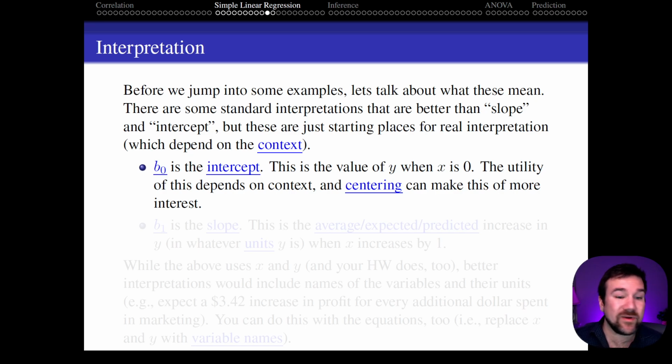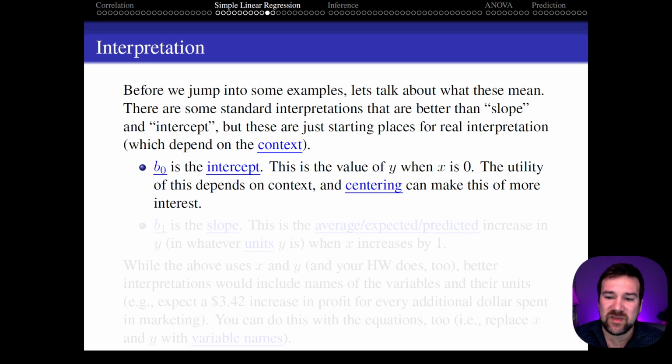So as we mentioned, B0 is the intercept. In the stats, mathy notation, the intercept is where the line crosses the y-axis. Now, if you think about it, the y-axis appears when x is equal to 0. So saying the line crosses the y-axis is the same thing as saying the line when x equals 0. The intercept, while it is where the line crosses the y-axis, is typically interpreted as, remember, our goal is to predict y given x.